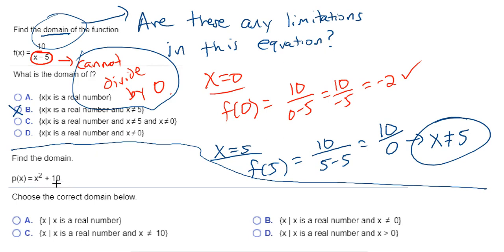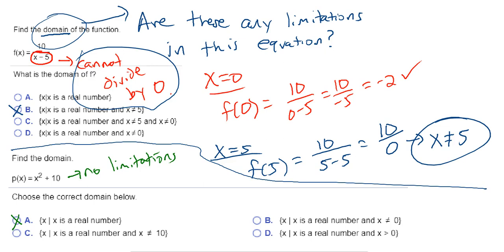I can't divide by 0 because there's no fraction here to cause that division. There's no square root, so I don't have to worry about the square root of a negative. So this equation has no limitations, which means the domain is just all real numbers. There's no number I need to omit because there's no limitations in that equation. Right, so that's how I would determine the domain for these problems. And like I said, the range isn't even a question for these problems.